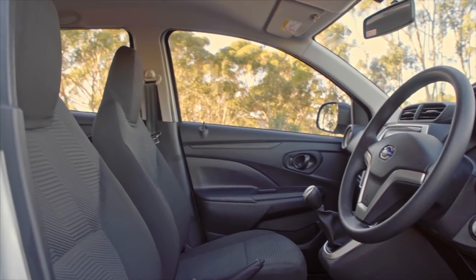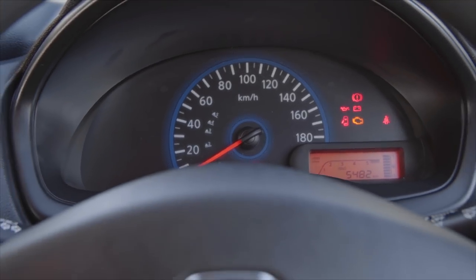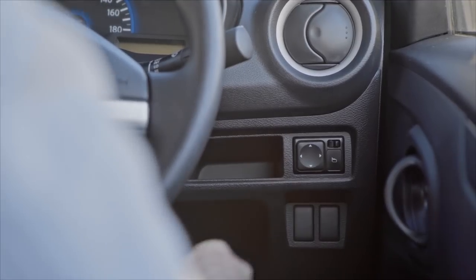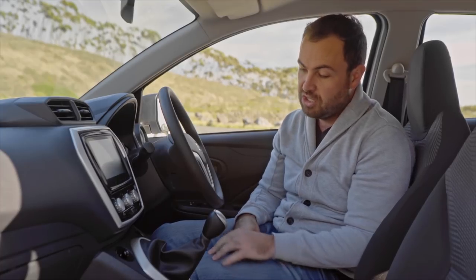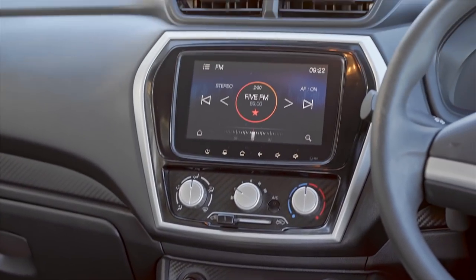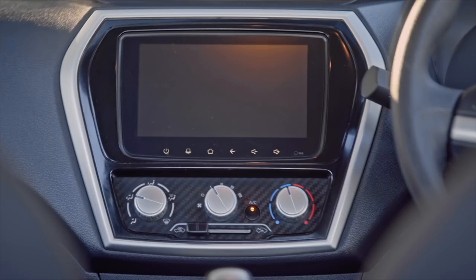This is the cabin of the Datsun GO MID. The most obvious thing missing is steering wheel controls. Other than that, it's pretty well specced — I've got electric windows all around and electric mirrors, which is a nice touch considering the Solerio doesn't have any of that. Over on the dash you get a fake carbon fiber finish, which I don't think is necessary. But you do get aircon as standard, and dominating the dash is a touchscreen, which you get even in this cheaper MID model.